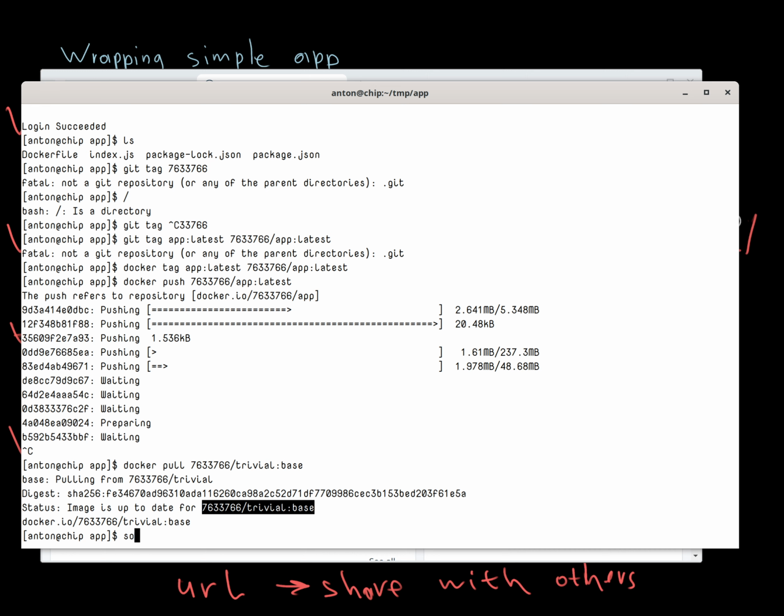And now to run our image, you need the same command as we did previously with our application while testing it: docker run, and you specify the name and a tag of your image. And here is the way you collaborate with others. You can pull their images and run them locally.